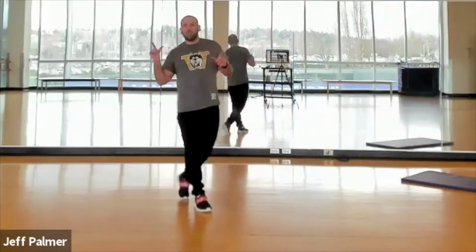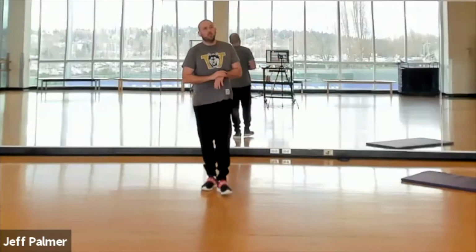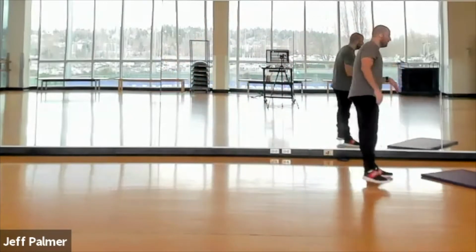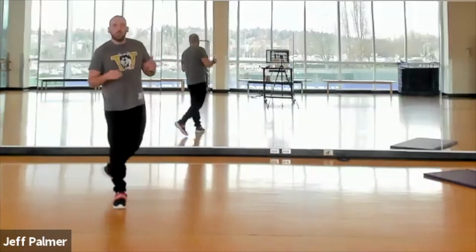If you have water around your house, take a quick swig if you need it. I've got a towel. Again, I've got a mat because I am on hardwood, but all this is designed to be body weight exercises. Even though I just said I'm going to use my mat, I'm actually not going to use my mat for this exercise. This is called a walkout.